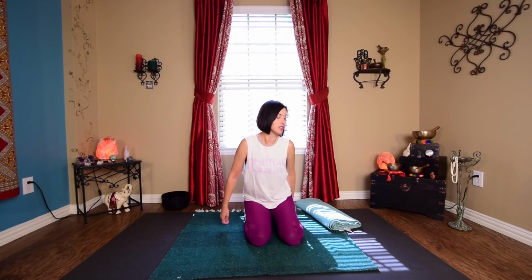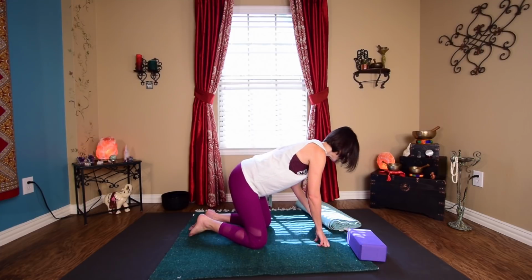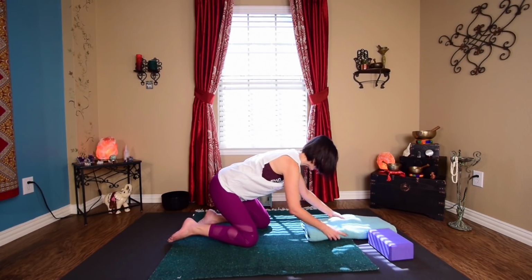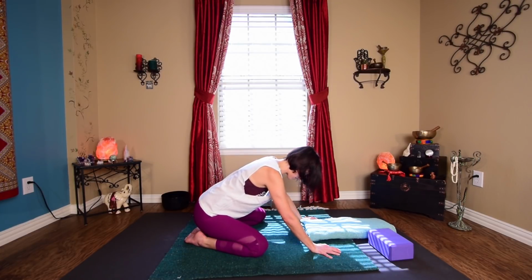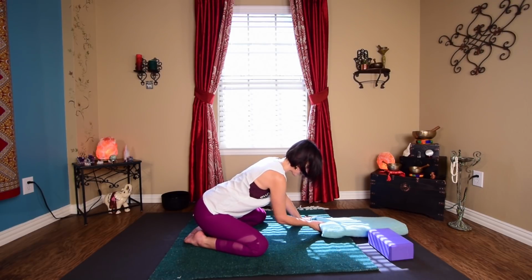We're going to take a twisted child's pose next. So we might want to have our block and blanket nearby. I sometimes like to have my head on a blanket or a block, so it depends on where you're at in your child's pose. So take your big toes together, knees either super wide apart or closer. It depends entirely on how you're doing today.